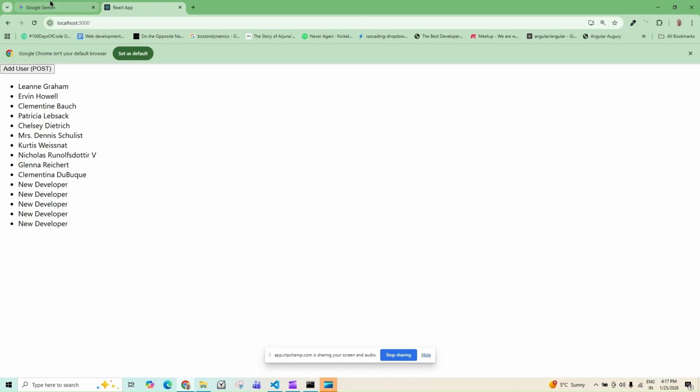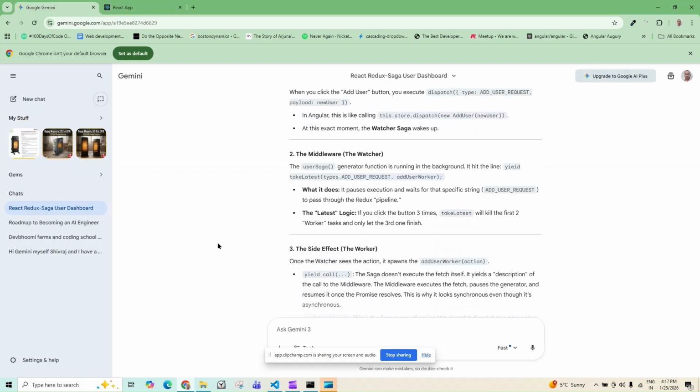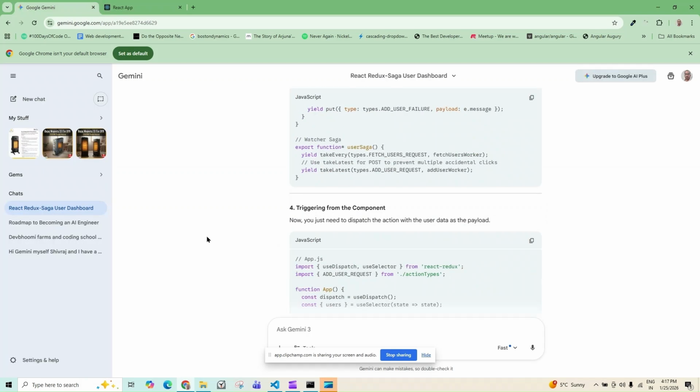Hi everyone. So today we'll be understanding Redux in React.js. Previously I uploaded a video where I was showing Redux Toolkit with React and using the Redux Saga middleware, right? But now in this video I have kept it simple, because in various old code that we have seen, the existing code that we have, they don't use Toolkit. They use Redux, right, as a state management and just a middleware, Redux Saga.